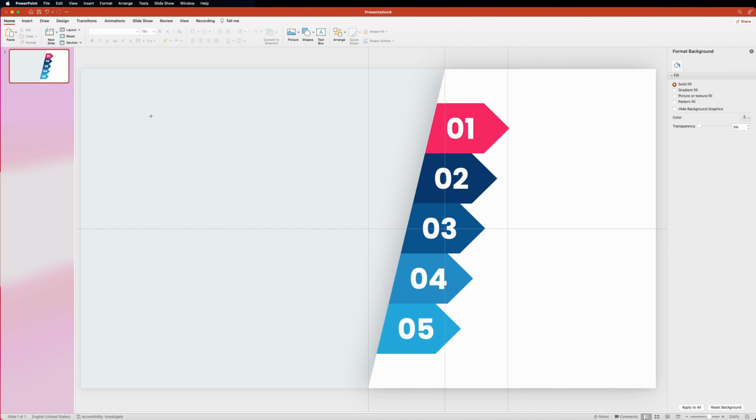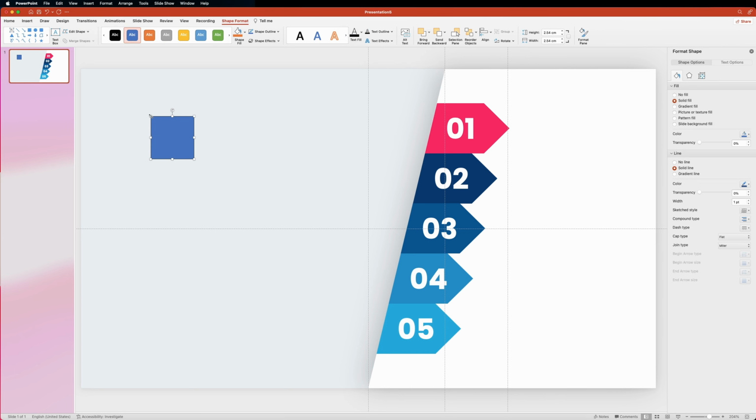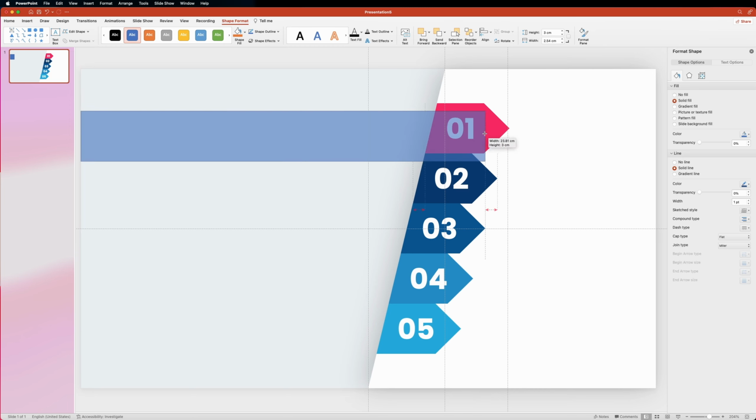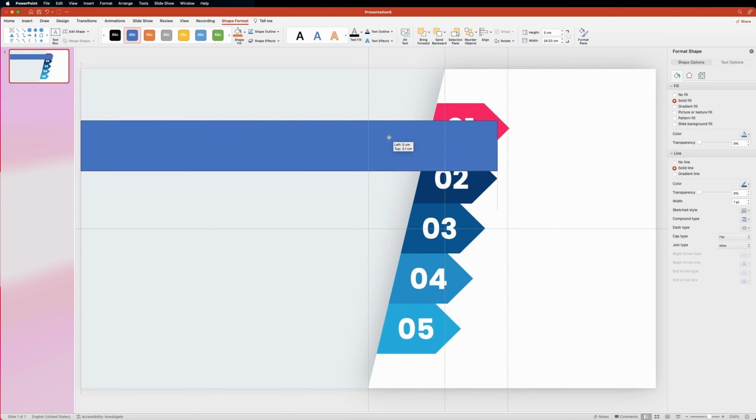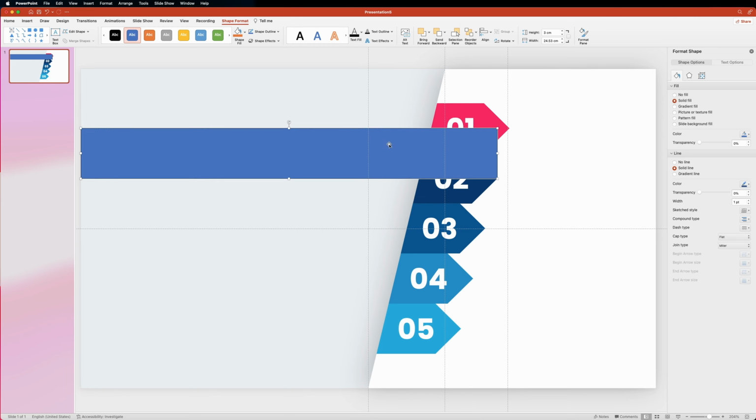Select the Rectangle tool, click anywhere. Now head over to the Shape Format panel and set height to 3 cm. The width I want to run across the visible part of the background and to be just enough to later hide it under the shape with the options. Place this rectangle so that it starts at the middle of the first option tab. In the format pane, select No Line to hide the outline and set the fill color to pink.